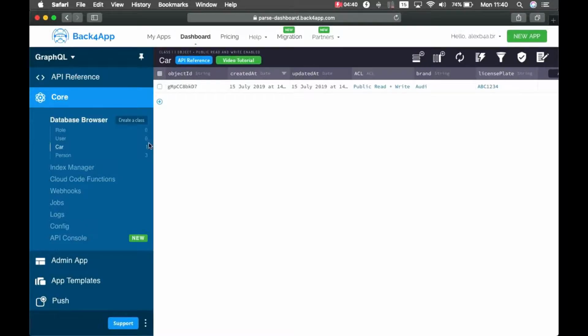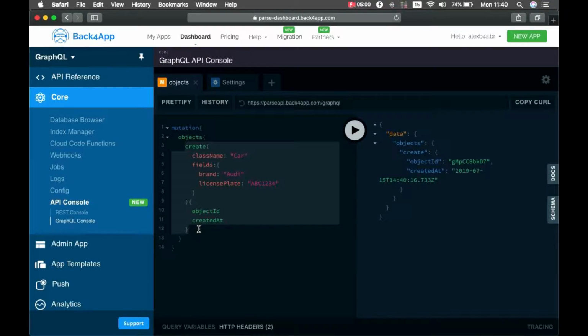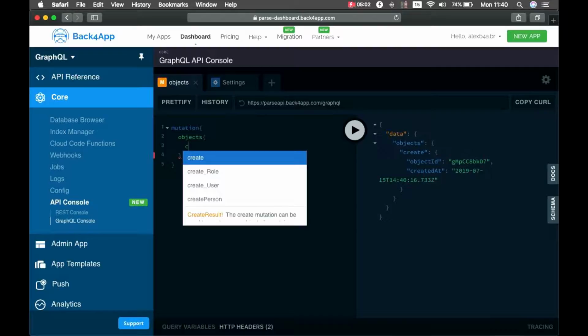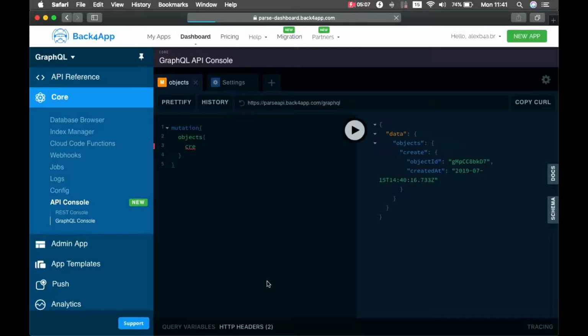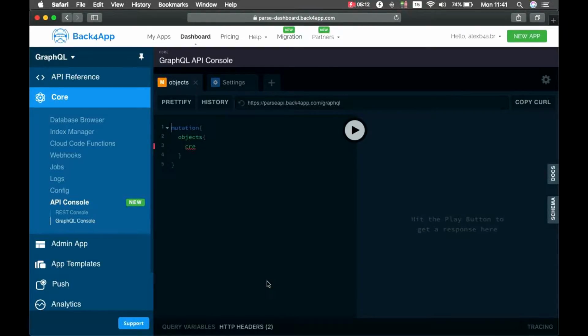I had to use the create method because I did not have that class created before. But now that I do have that class, I can use specific methods for creating a car. It will also be a mutation because I'm adding data, but now I can delete all this, and we should have the create car. Well, it didn't show up here because it didn't refresh my page yet, so my schema is not updated. So now we should have our create car.